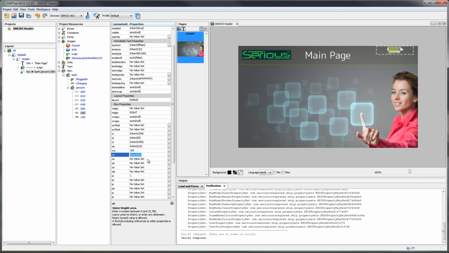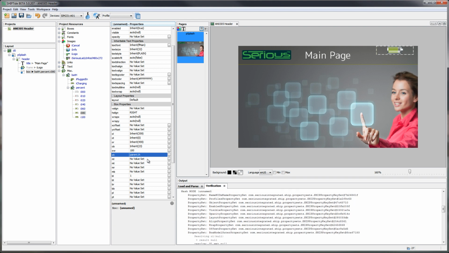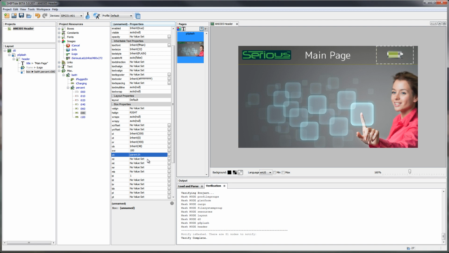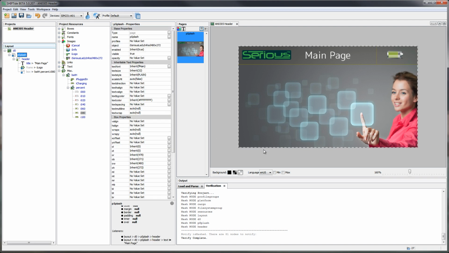And the answer is something called a layout rule. We'll talk a lot more about layout rules in the future. But this will just say parent.innerHeight, which says go get my parent's inner height, which is the inner height of the header, and use that explicitly here. And look at that, the box became the full height. And because the image is centered, it's now centered in that area. So if we zoom out and look at our overall page, there we go. We now have an indicator in our header, we have a logo on the left, and we have a title in the middle that will stay centered.